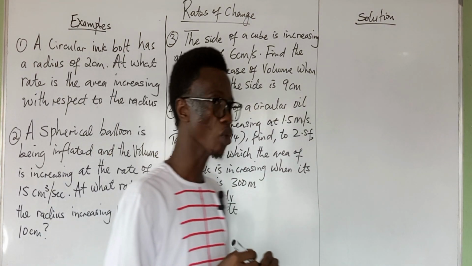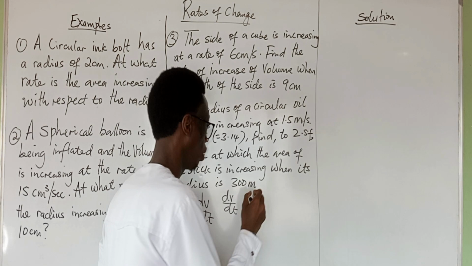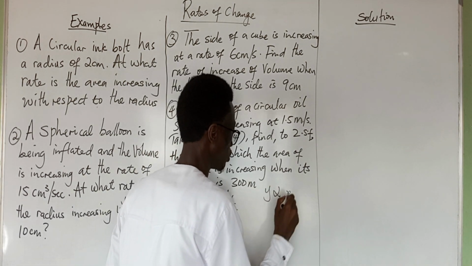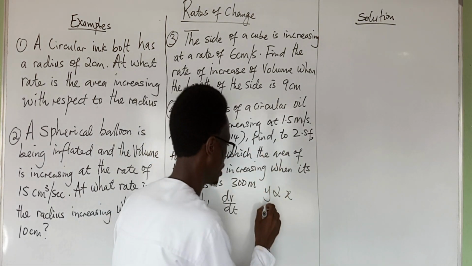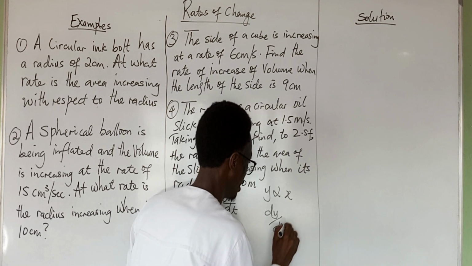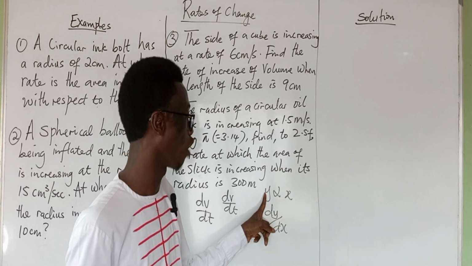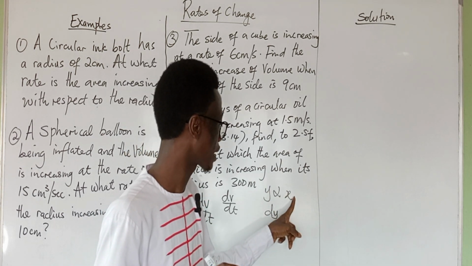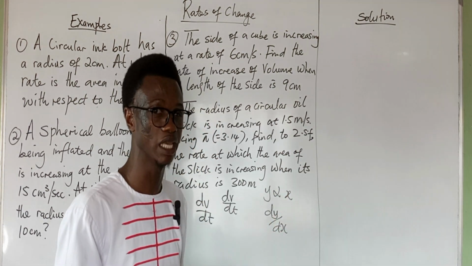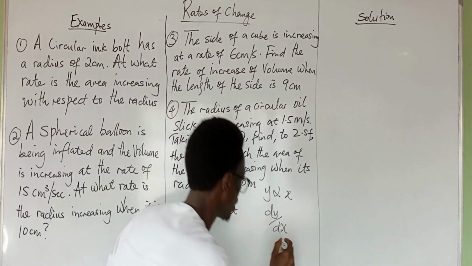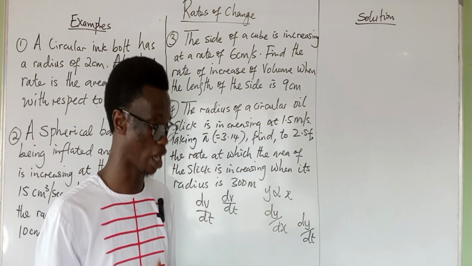But let's say we have some quantity y, which depends and varies directly with x. That means the rate of change of y with respect to x can be written as dy over dx. But if the rate of change of y is not mentioned with respect to x, or with respect to any other quantity, it is just the rate of change of y, it means it's going to be dy over dt. That's one thing I want us to establish.